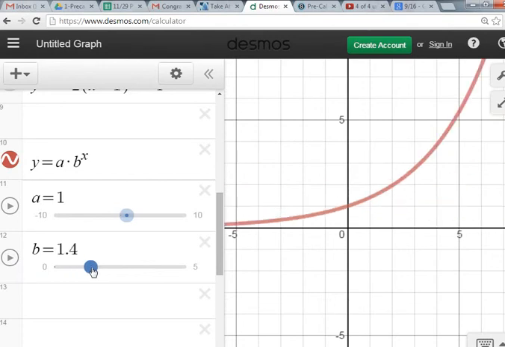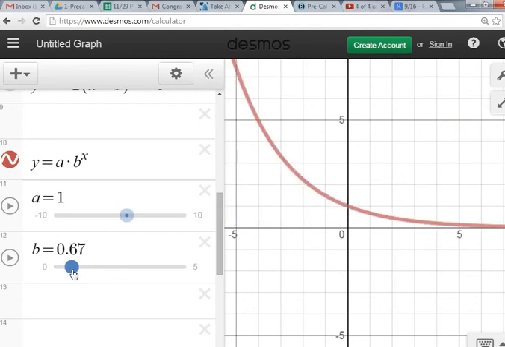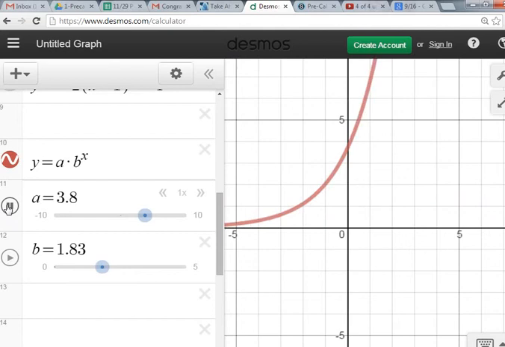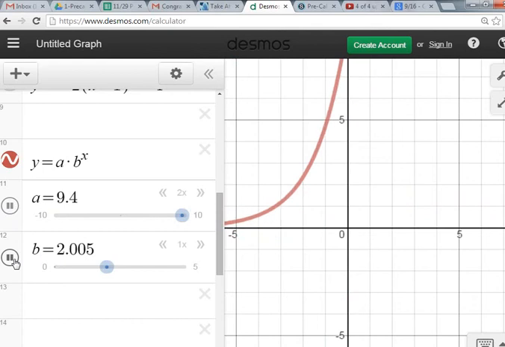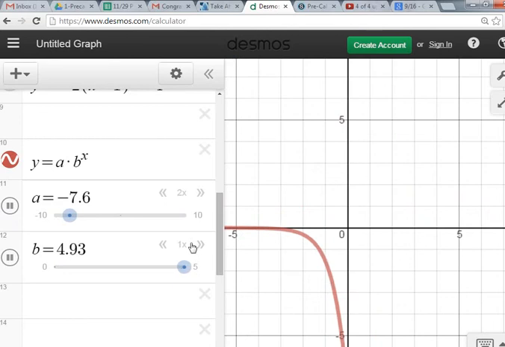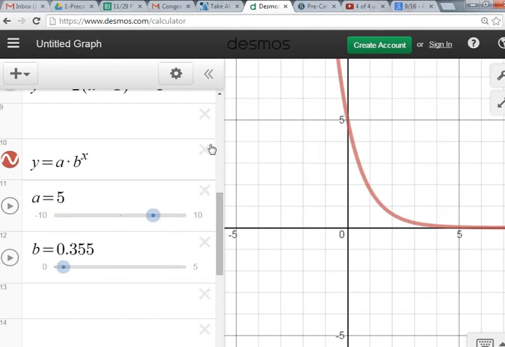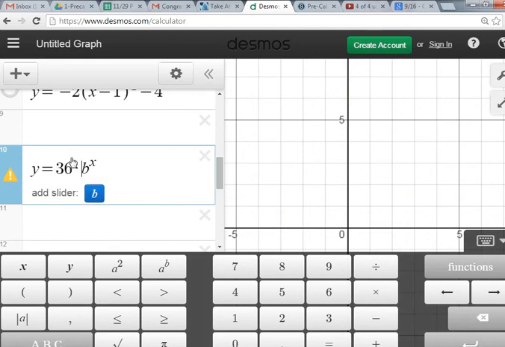What does this do? Vertically stretches. Remember? So it kind of does the same thing. Oh. Okay. Okay, so, now, you guys told me that it's 36 times 0.5 to the x, and so it is decay, in fact. That's decay. Okay?